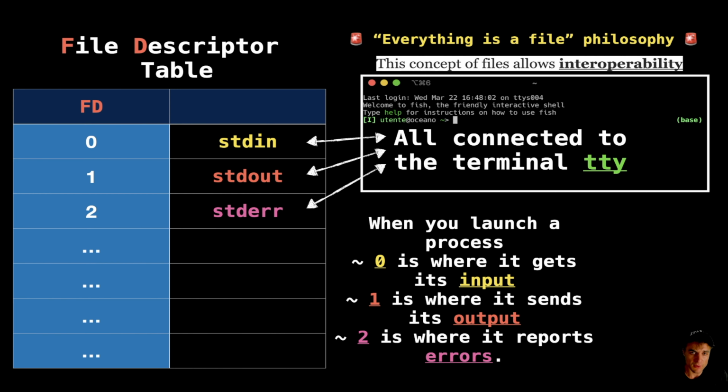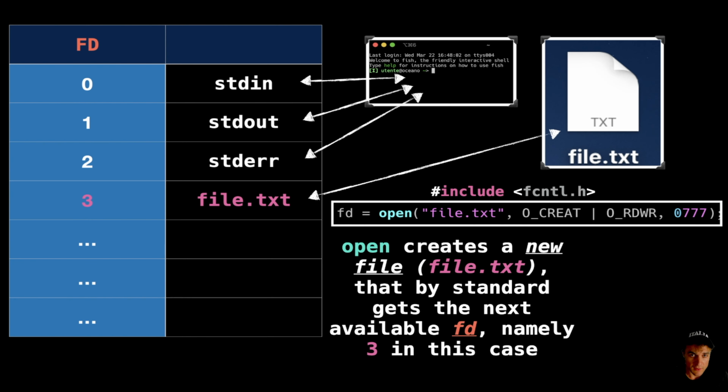So as you saw from the list of commands, everything is connected to the terminal. Your standard input, output, and so on. This is done by default. Cool, let's go on. Now I want to show you how to increase the number of files open for a specific process. We can do that with the open function, right? This is gonna open indeed a file, and our process is gonna have a specific file descriptor for that file.